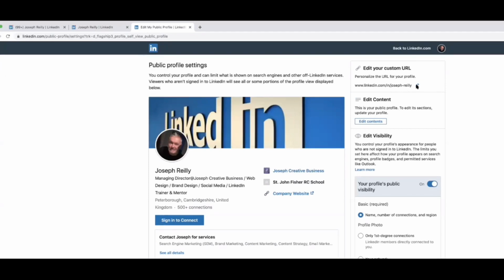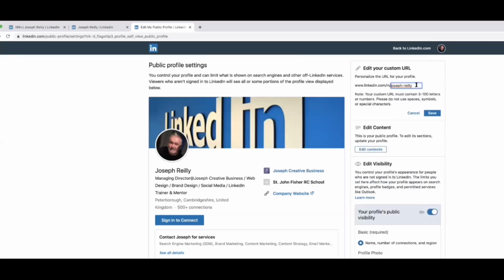And then, as with all things in LinkedIn, when you see this little blue arrow, it means we can write here. And I can now change that. Well, I'm not going to change mine, but if you do this now in your own LinkedIn, you can try and put your name in there, hyphenate it in the middle like that, and see if you'll get it. Obviously, if someone's already got that, you won't be able to get that name. So you might want to use it with maybe your company afterwards. If I couldn't get that, I might have put JCB on the end, something like that, so that you can just get your profile in there.